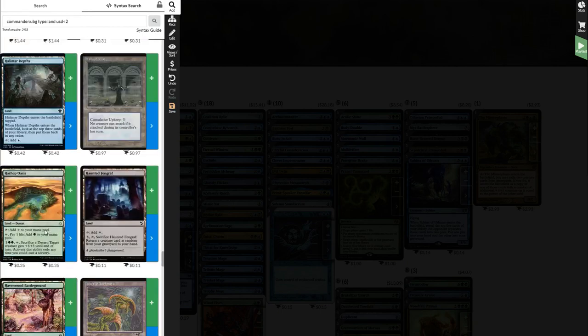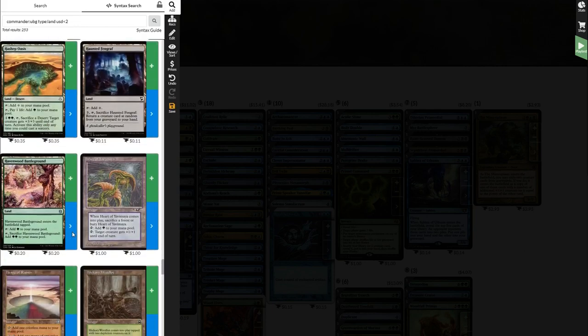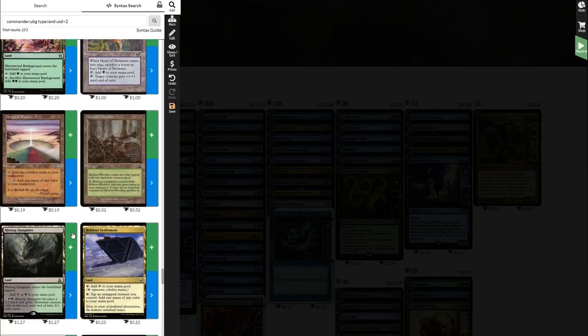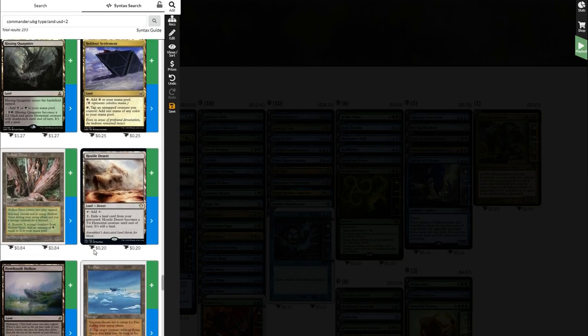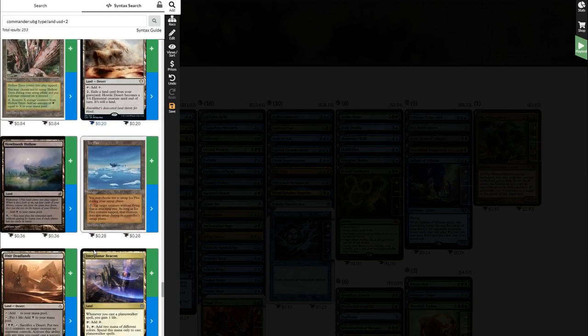I really want this to show us the... what is it called? Ooh, there's a manland for like $1.25, but we can't afford that.